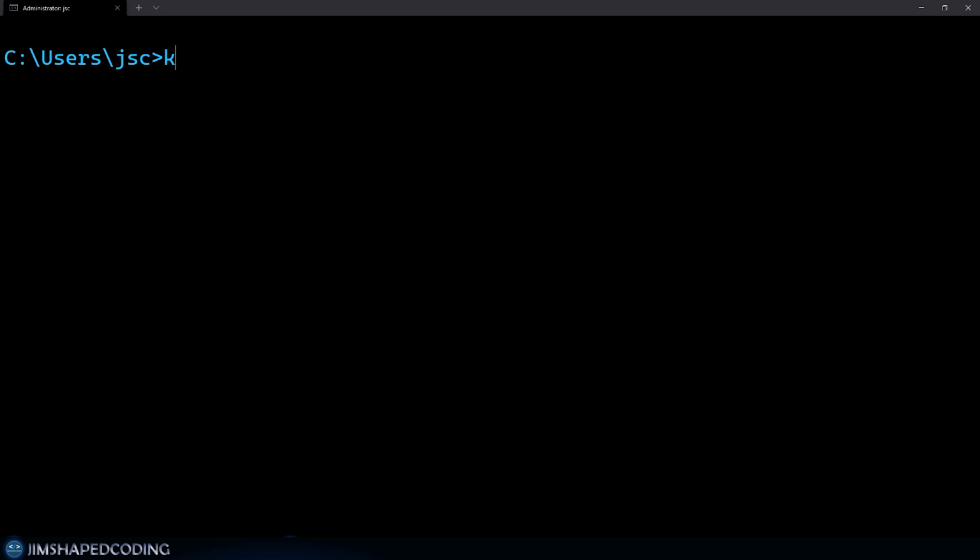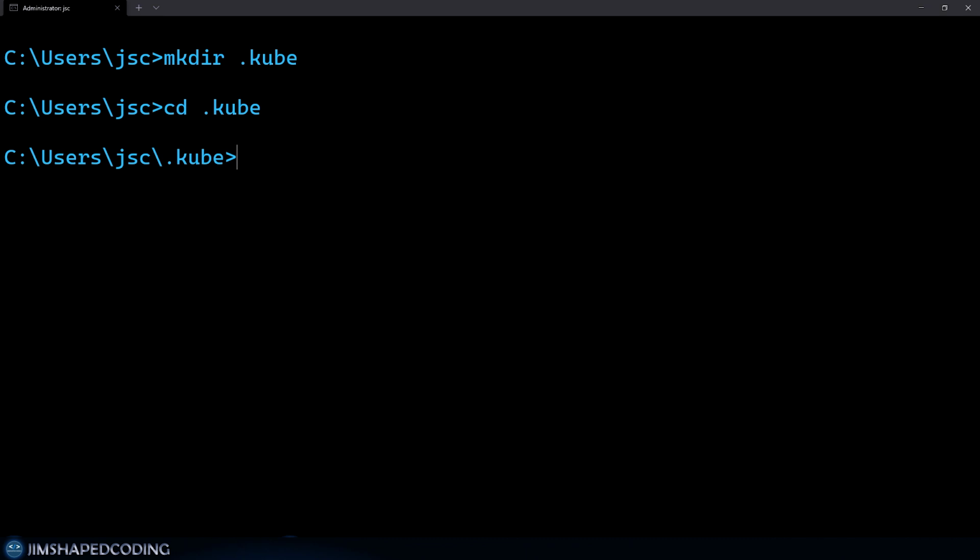By default, the kubectl command line tool looks for a specific location where it should find the clusters it's supposed to connect to. The default location is inside your user profile, which is the exact directory that I'm in right now, and it searches for kubeconfig files in a directory called .kube. So we should be creating this directory, and be sure to name it just as I do here, .kube, and go now to this directory, and paste here a file called config, and this config should include the kubeconfig that we're about to download from the Linode console.